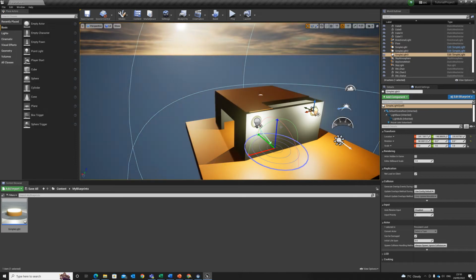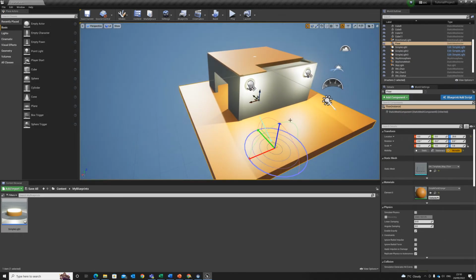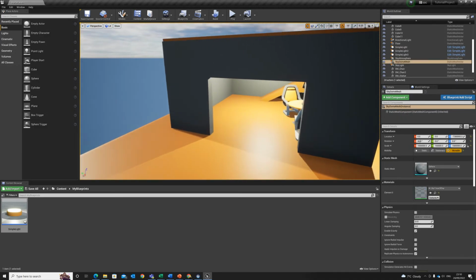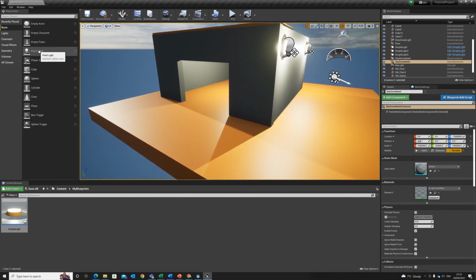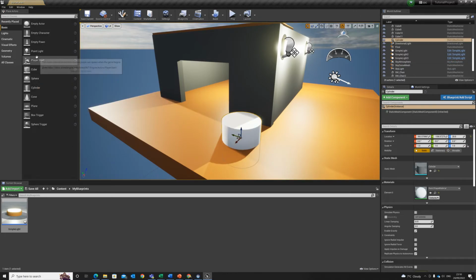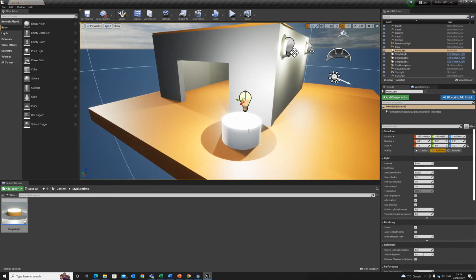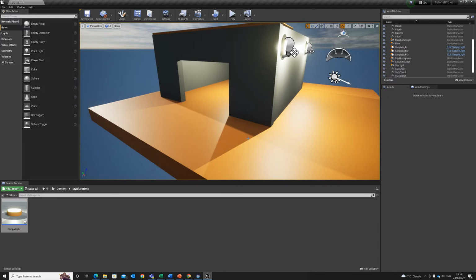Now before I end this video, I'd like to just show you why it's important that we've made the light like we have as a blueprint, rather than just dragging a cylinder and just popping a light on top. Why is it better for us to have done it this way? Now it's important because often when we make a little change to something like let's say a street light or a building's light, we don't just want to change it on that one individual light. We'd like the change to be made across all of them.